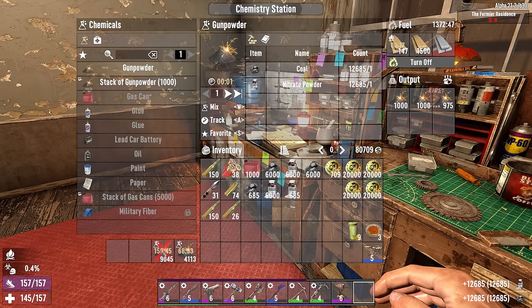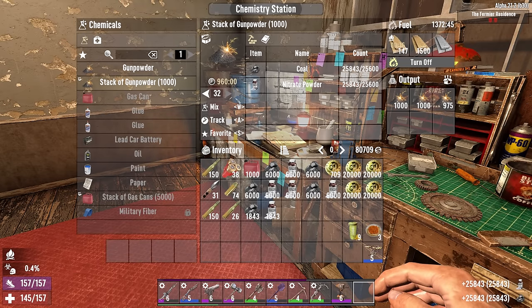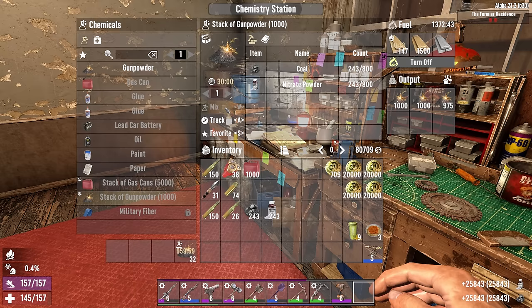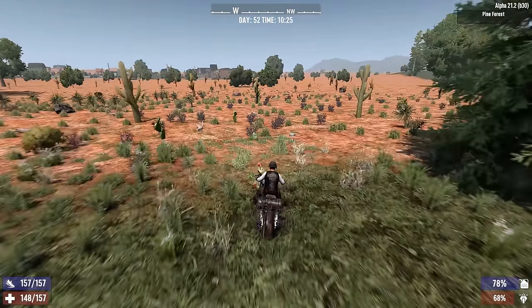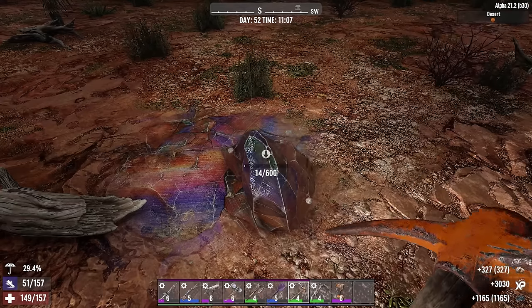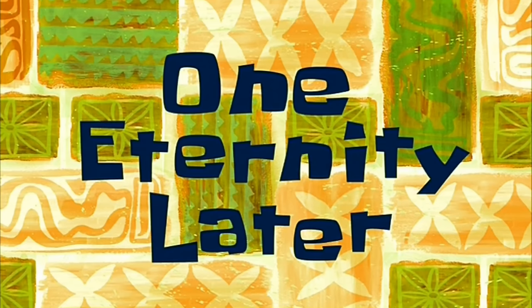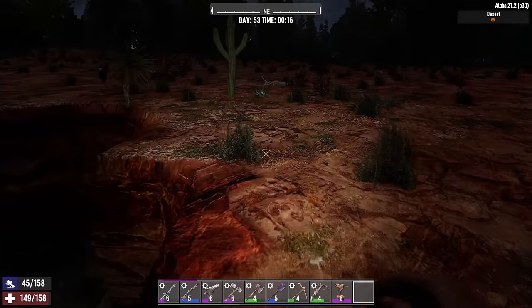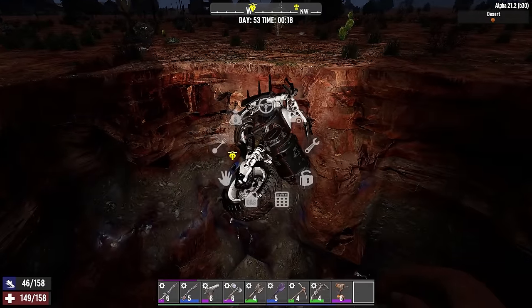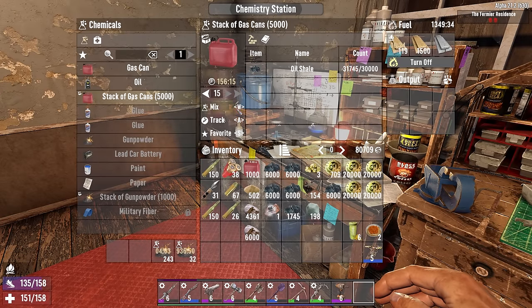But whilst doing all of this, I'd unlocked the stack of gunpowder, which I started crafting instead of single ones, as I think it's better to do so. But Christ, that's going to take forever. I then headed out to the desert as I was starting to run low on gasoline. One eternity later. Damn, that's a big crater. And all that gave me around 30k oil? 15 stacks of 5k, okay, not bad.